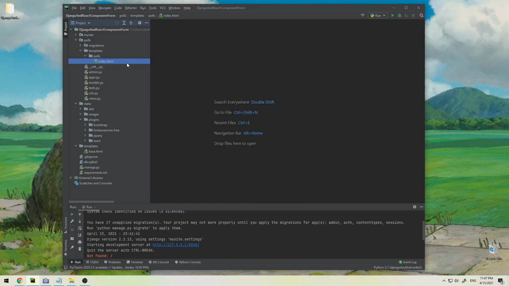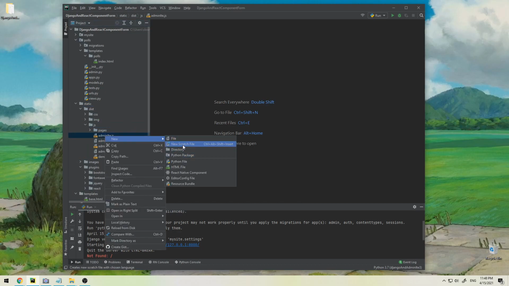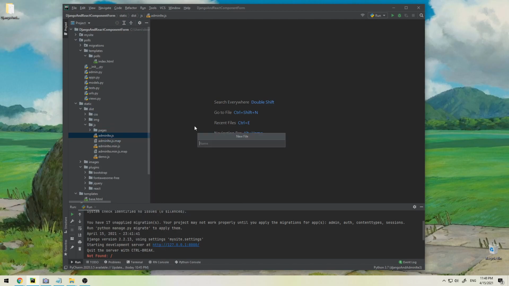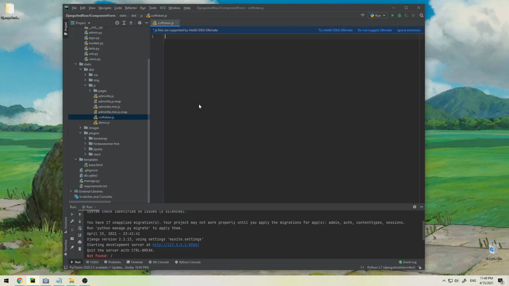So that's a must. We are going to create this CSRF script in the static folder, dist, and JS folder. So let's create a new JavaScript file. Let's name it CSRF token.js.